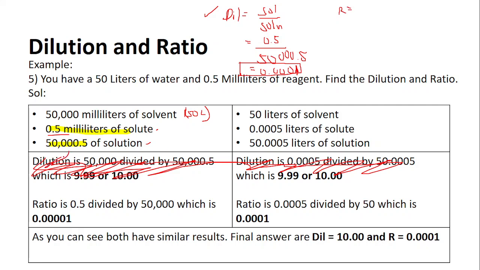Sa ratio. So, amo lang yung dilution and mali class. Okay, so sorry. Tama man gali kita. Sa ratio naton, solute divided by solvent. So, 0.5 divided by 50,000 na lang. So, your final answer is 0.00. Ay, 000. Mali. Ano ba ako? Ito na. 0.001.